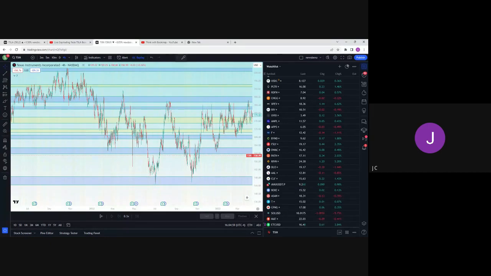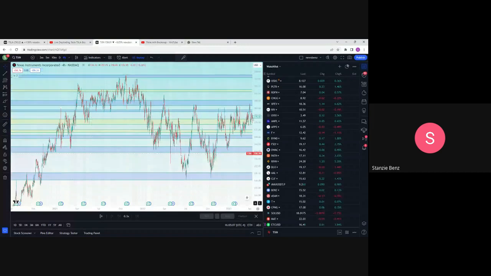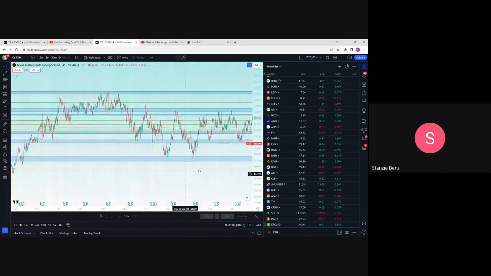So how far back do you usually go for, for instance, the intraday zones? I know it's just falling back to 2022. Yeah, I normally don't want to go back more than 2 to 3 years.